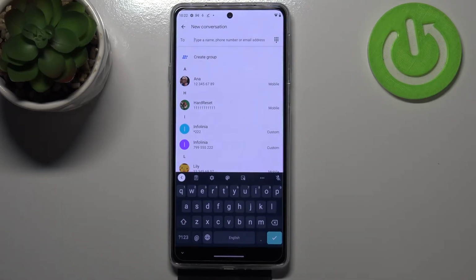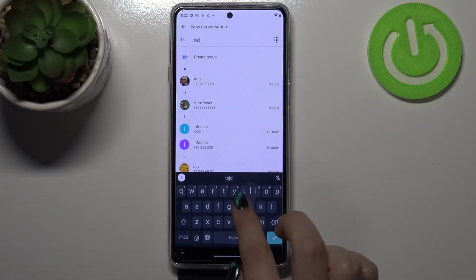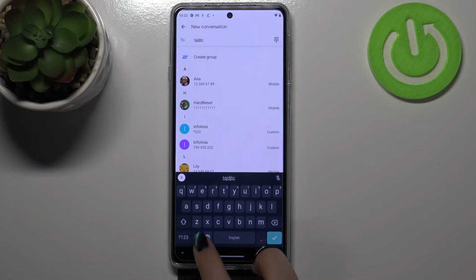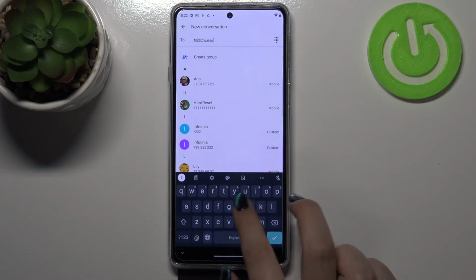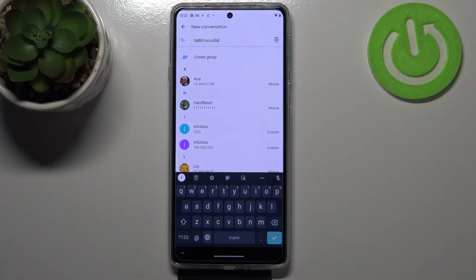And actually, I'm not really sure if you've noticed that and if you've paid attention, but we've got two differences. So first of all, the space bar is not empty anymore. We've got the name of the language we are currently using, and next to it we've got the globe icon, the language key, which will allow us to actually change a language. So right now I'm typing English, but after tapping on this globe icon, I can switch to the Arabic one. So actually this is it. This is how to add the language to the keyboard.